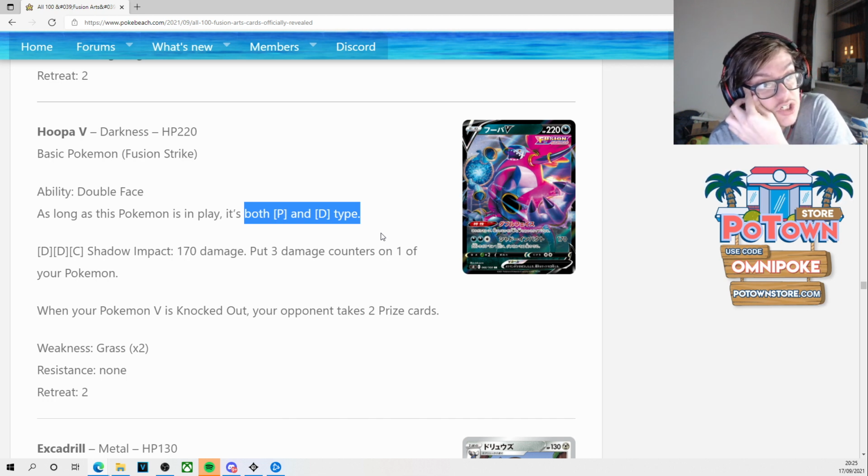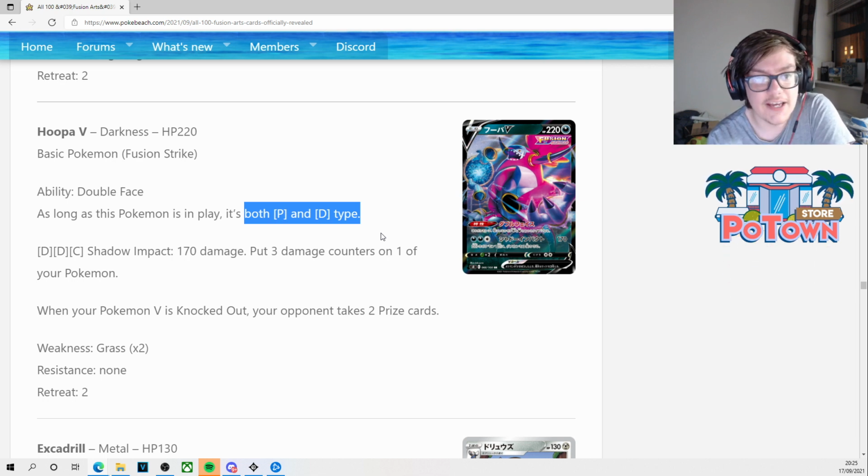Unfortunately, because Eternatus is non-existent right now because of Path, it's going to be hard to fit this into that. But if Path drops in play and Eternatus starts to come back, that's when the Rapid Strike Urshifu potentially starts to come back. And Hooper is fantastic for dealing with both Single Strike and Rapid Strike Urshifu. So yeah, it's a very, very strong attacker.